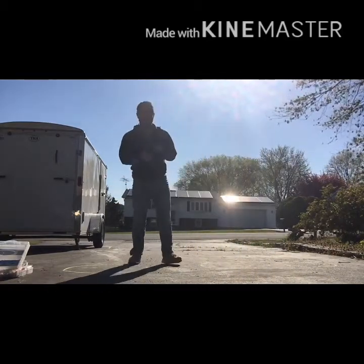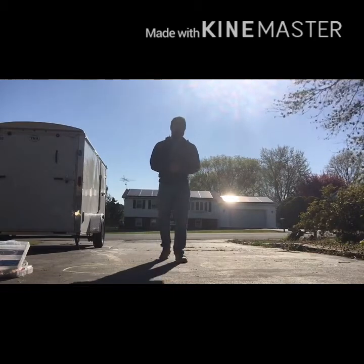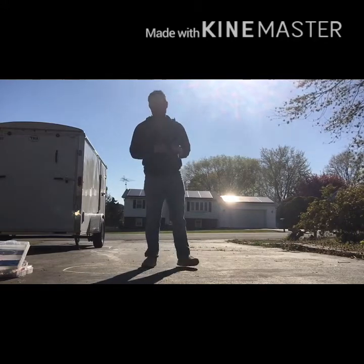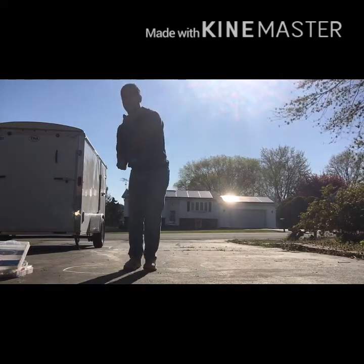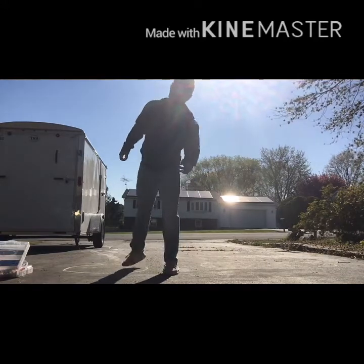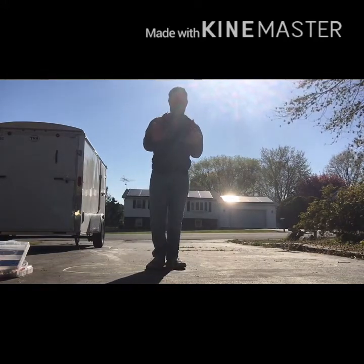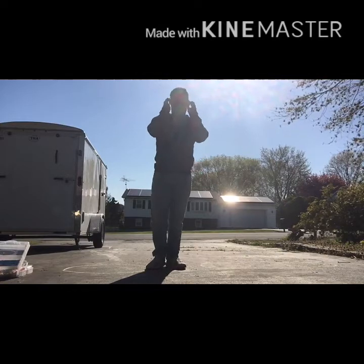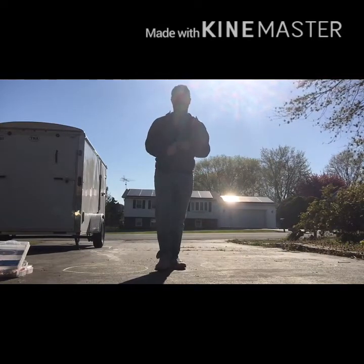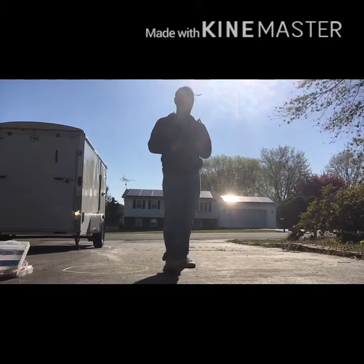Now here's some cartwheel do-nots. Do not run up into a cartwheel. Sometimes you'll need the speed. You can generate a lot of speed by taking a slight step, but if you run into a cartwheel, you get all this momentum going down, and if you're not ready for it, when you put your hands down, your face is going to hit the ground. That's not fun. Believe me, it's not fun.